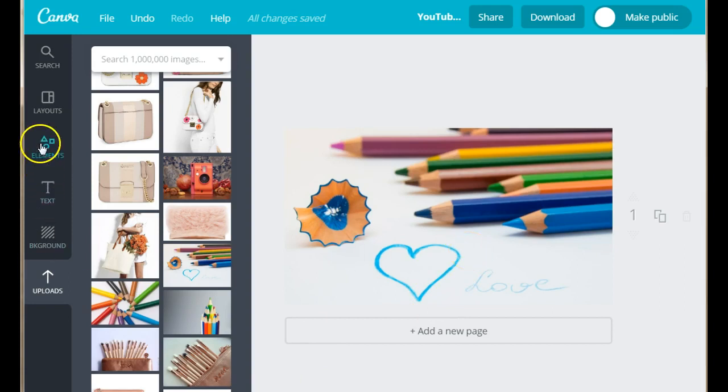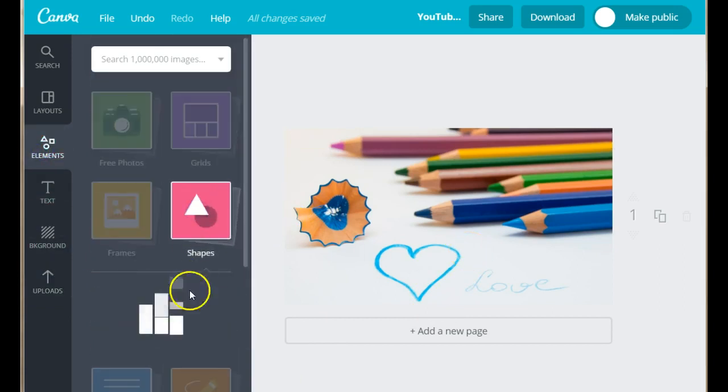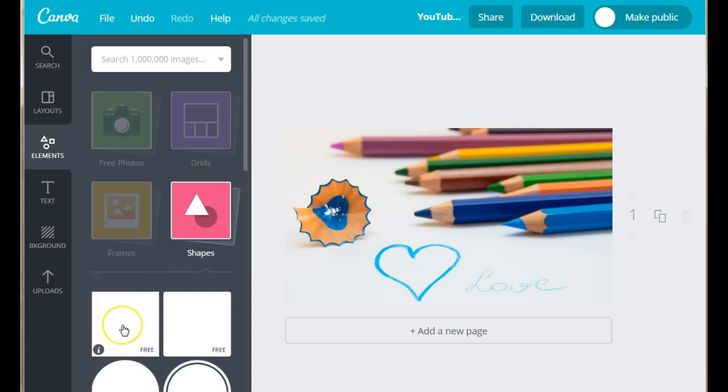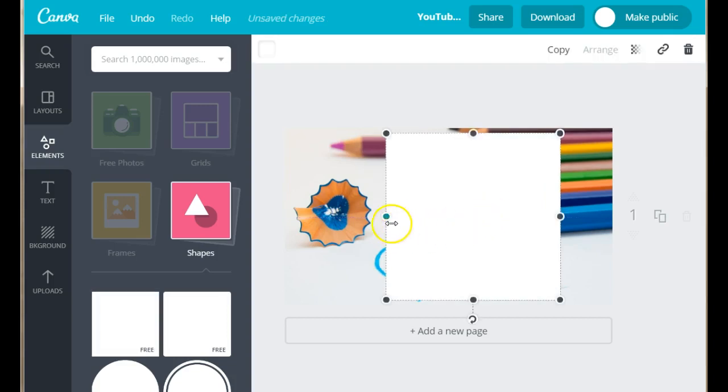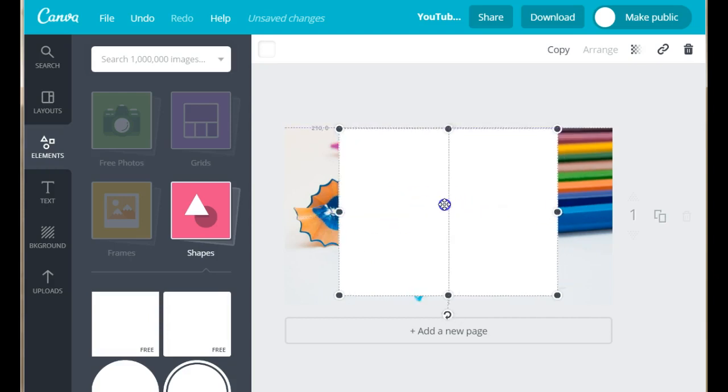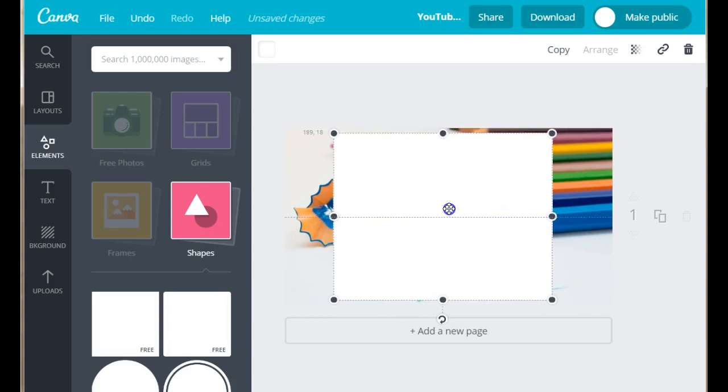You want to next add an element like what we did before. You always want to create a background for your text, because you want your text to pop out. Because if you add in text over an image right away, your text isn't going to show. Now once you add the transparency filter over the background, now you can change it to whatever size you want. And once you center that, you can center it by just moving this. And once it gets a square at the middle, you can let go of your mouse.